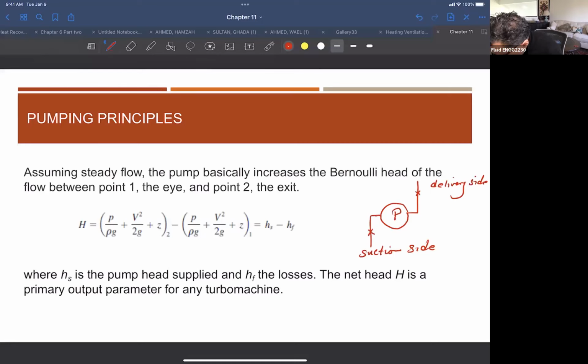Okay, so when I'm talking about point 1 here and point 2 here, the flow is going like this, whatever is coming from the pump and going out at point 2. In order to look at the difference between the energy at point 1 and point 2, same thing using the Bernoulli equation, we put the pressure, the velocity at point 1, and z at point 1. Sorry, the difference here is energy 2 minus energy 1.